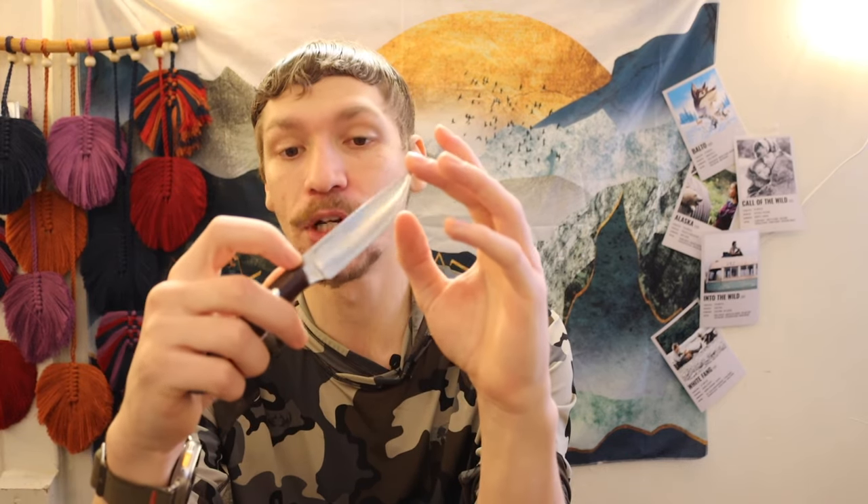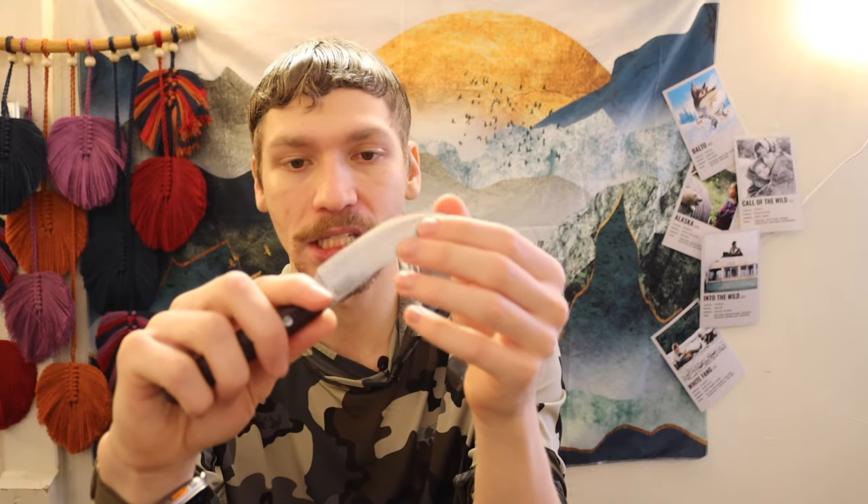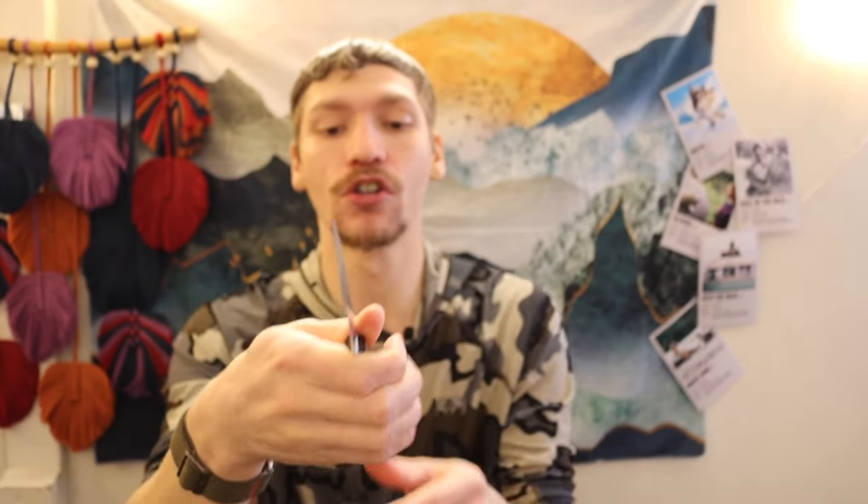What I like about this knife for usable bushcrafting is that part of your handle extends past your blade, so if you need to do some light batoning you still have about three and a half to three and three quarters inches of baton-able surface. You're not going to be felling a giant redwood, but it gives you a little extra room for carving or making something like a netting needle. You're not sacrificing much in handle thickness and still have good grip. When I look for a good bushcrafting neck knife, I want a nice usable handle and a compact blade — that's where the Rising Wolf and Eldris really excel.